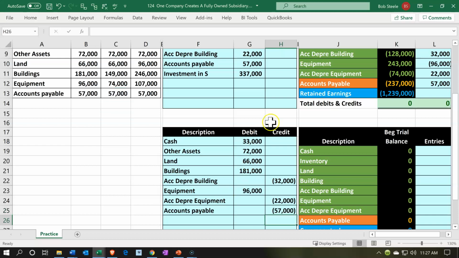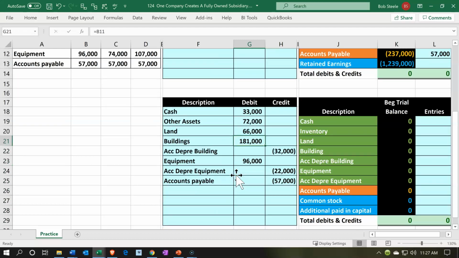Okay, same scenario here. If I was to say, all right, I put everything in that new company that I need to do, I'm going to have a difference of the 337,000, which matches the same difference I had up here. Same and opposite, except it's a credit this time. But I'm not going to put it into investment in P. No, that's not what happens down here. We put it into the equity section.